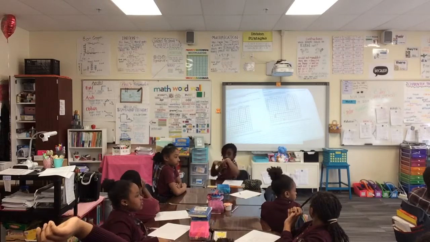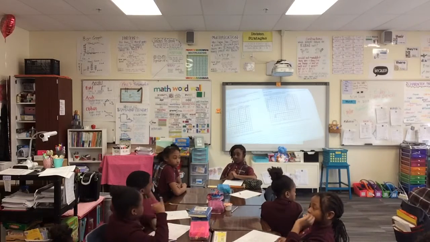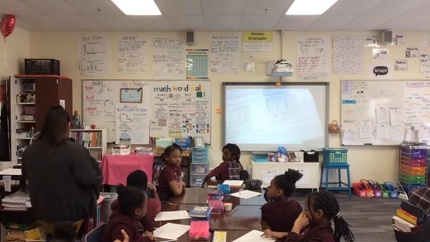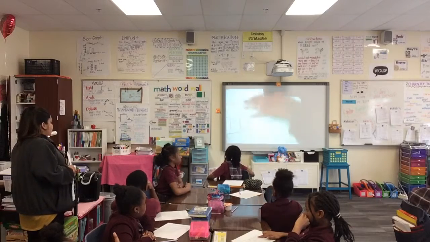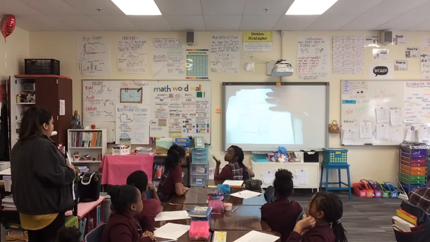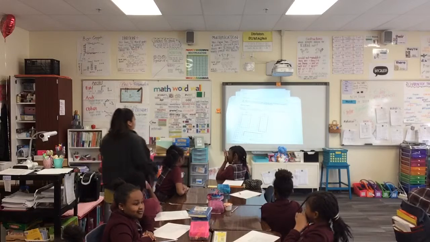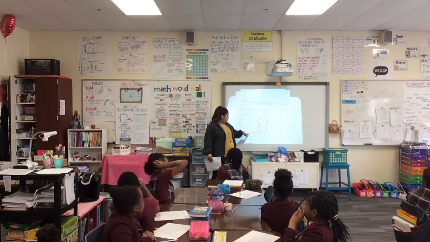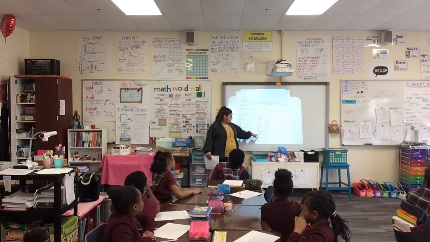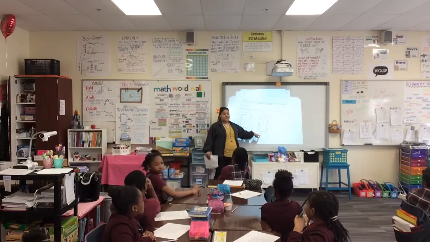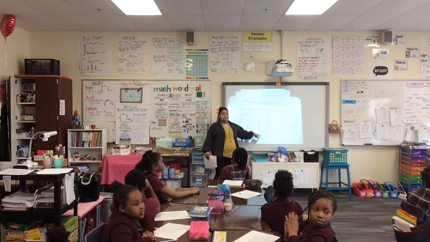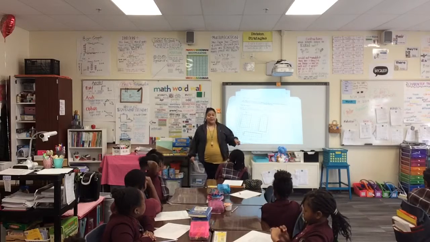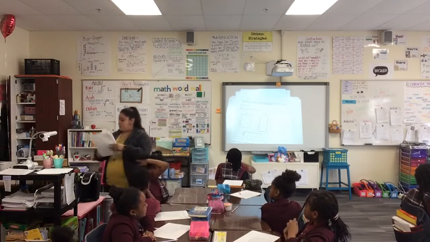I agree with Jada because there were only 9 across and then only 2 down. Very good. So be careful counting, because when you count the squares incorrectly, you're going to get the wrong area. So let's see. 1, 2, 3, 4, 5, 6, 7, 8, 9. Logan, do we have 9 or 10? Cameron? 9. So this should be 9, 18.